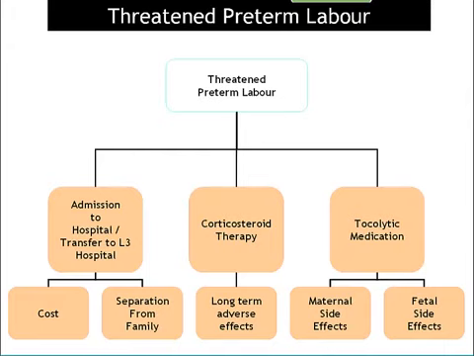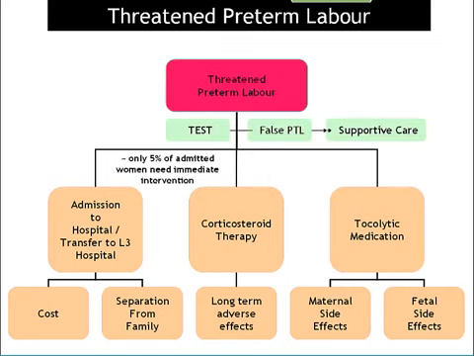So what we're going to do now is try and use SWATH to look at, well, we need a test, don't we? Because if only 5% of those women are actually admitted, we need a test to separate out true from false preterm labor. And the false ones, they can go off and have supportive care. No, you're going to be okay. You're not giving birth. Go back home. Things will be fine. Come back in a few weeks when you're supposed to be here. So that's why we're going to create this test.